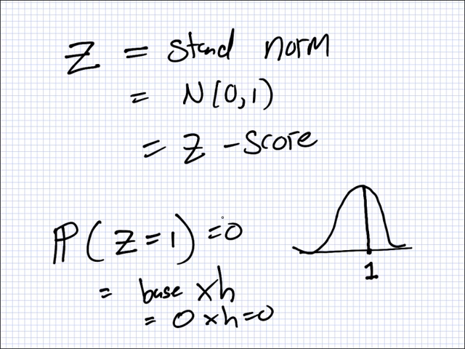That doesn't make sense. Doesn't it? Because you can get 1. Can you? I'm going to do an example that will explain. Trust me. The base is 0 because there's no thickness to it. You're just at the point 1. There's no thickness. Just look at the next example, okay?